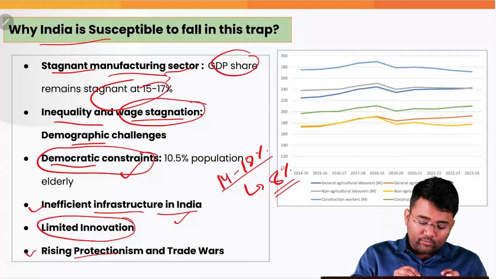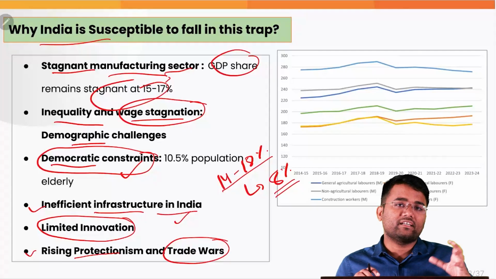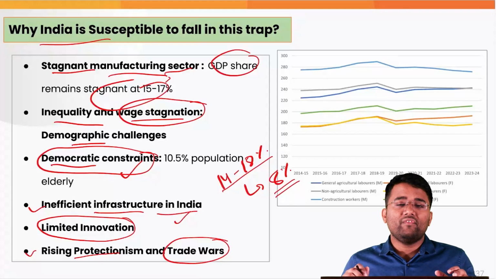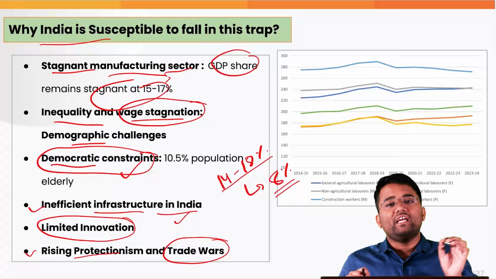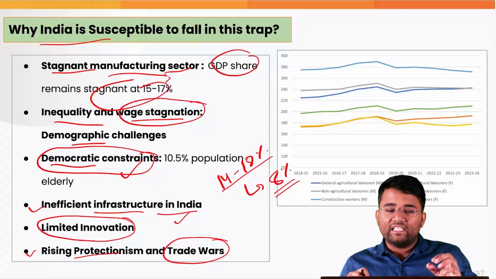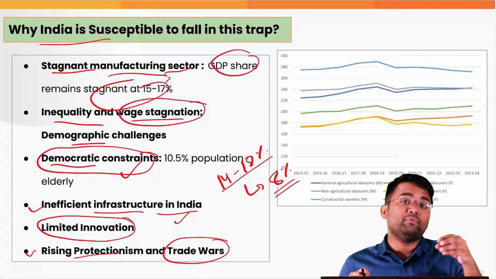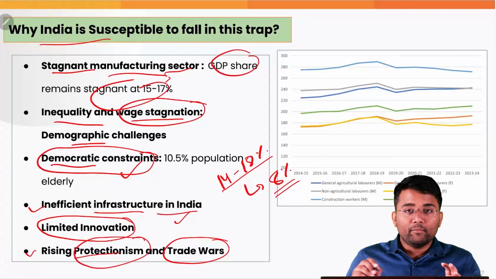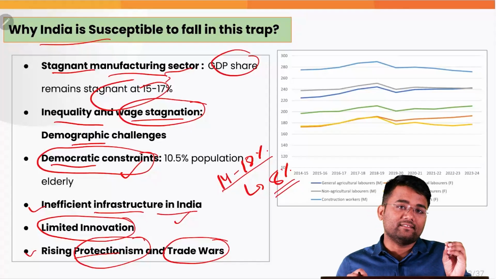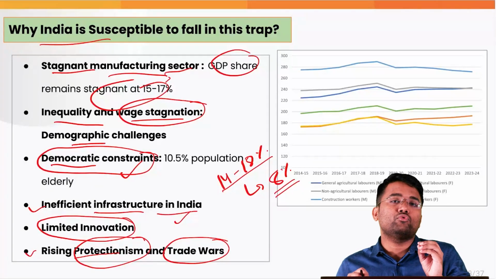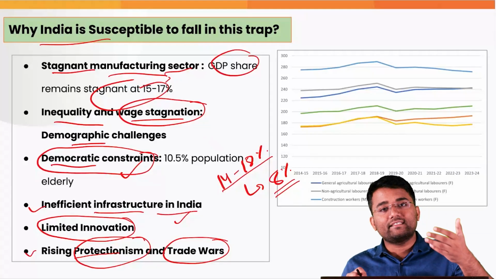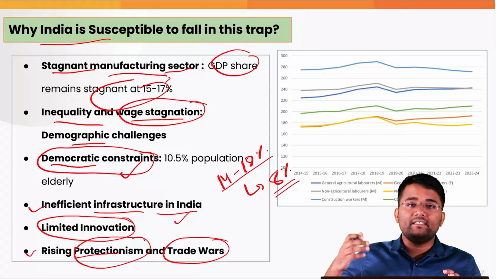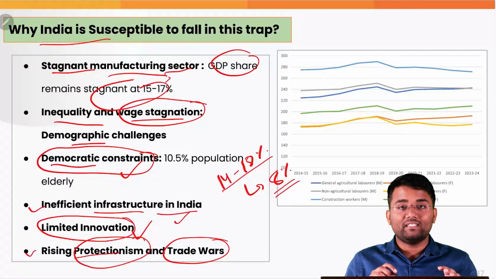And the rising protectionism as well as trade wars between countries, where countries are shifting from outward looking to inward looking, where they are not favoring some of the exports from other countries, and there are various tariff as well as non-tariff barriers being imposed on the products of outside countries. So this is again limiting India's export chances, whereby India can integrate itself into global supply chains as well as leverage the fruits of its export potential, due to this protectionism as well as trade wars.